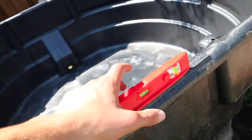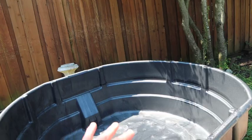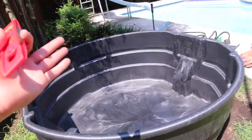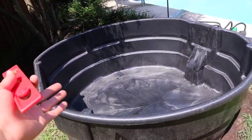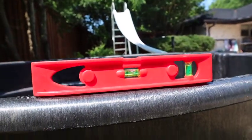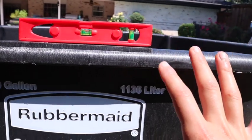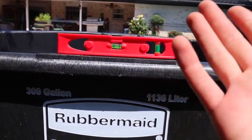It's not going to be perfect, but over time the ground will settle, and it'll sink in a little bit. Because of course, keep in mind this is going to have about 300 gallons of water in it. Same thing if we check this side, set our leveler down. Once again, it's pretty much level, bubble sitting right in the middle. And then moving to this side, boom, same thing. It's just barely a little bit to the right, but that's nothing to worry about. And once again, we can always rebalance it as we go.